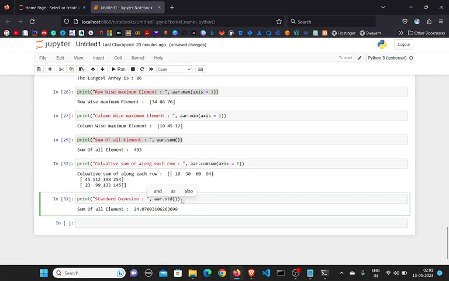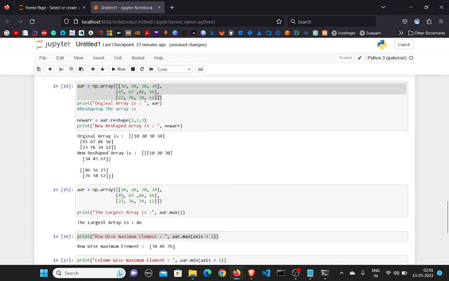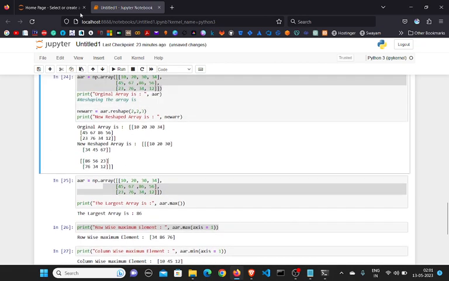Standard deviation functions. Then use covariance. Use this matrix only.